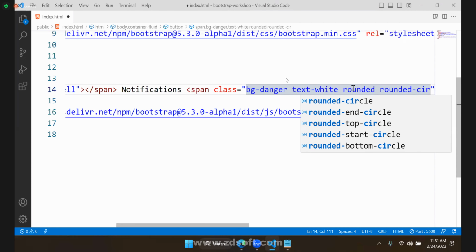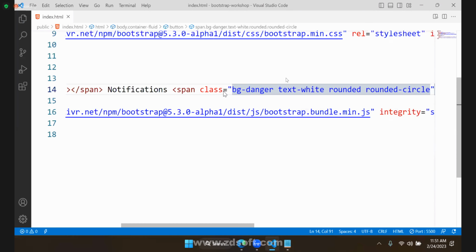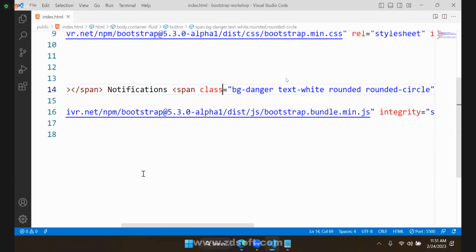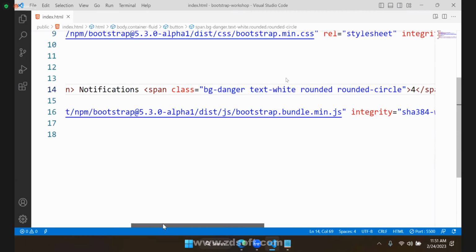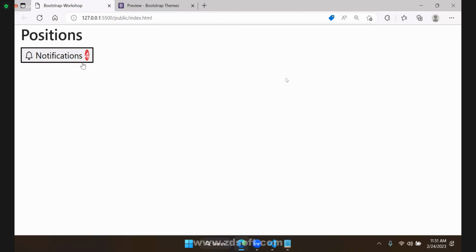Like this, I am adding some classes. Now you can see it will come like this. That means now this is just a simple value, 4, displayed there.